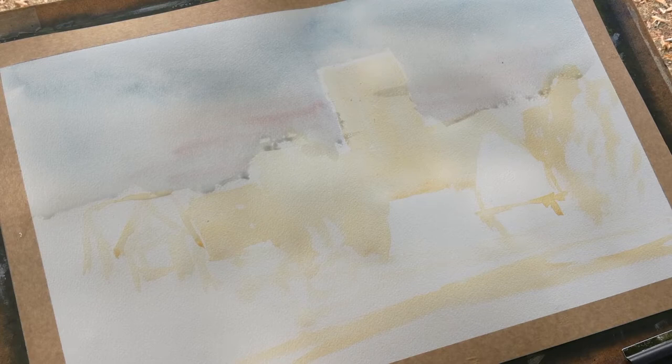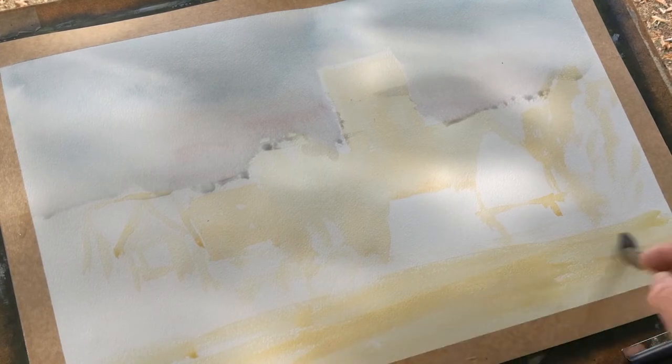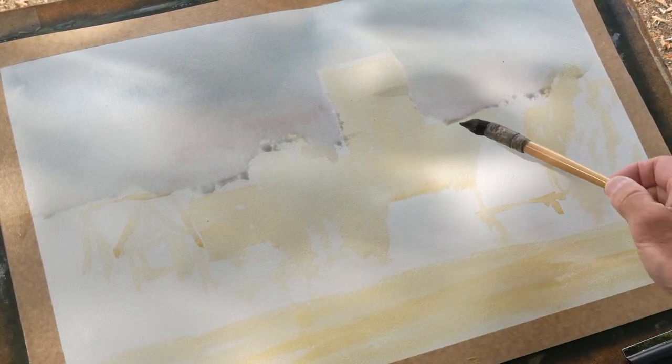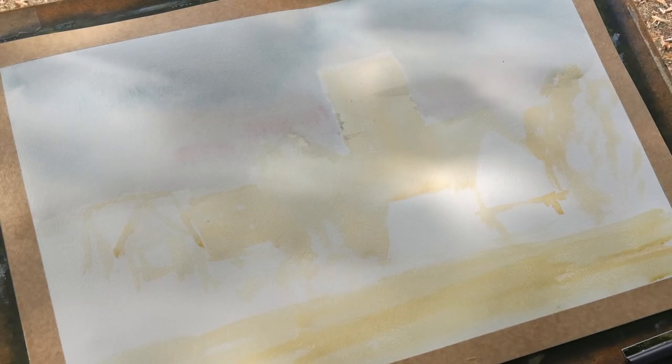Now, where the grass is coming, I'm going to use cadmium yellow and just stroke that across the grass area. Always nice to get the grass in a yellowy shade to start with. And then we just mop away those areas where it's running down, and then we just allow that to dry.